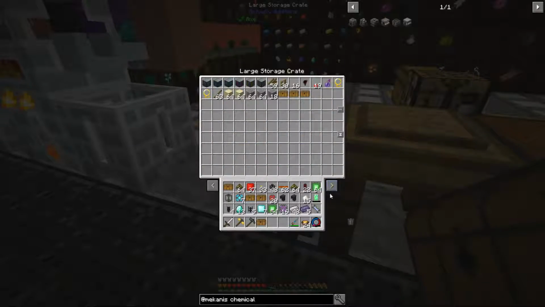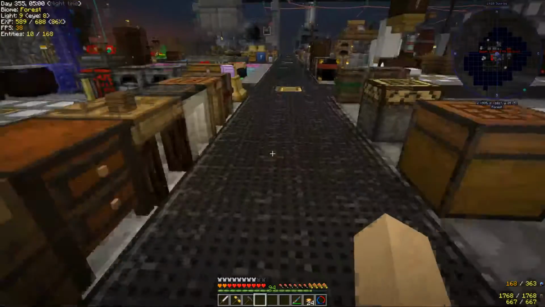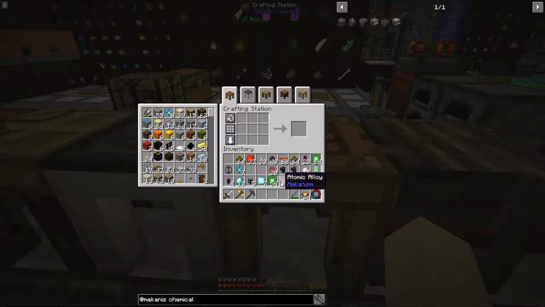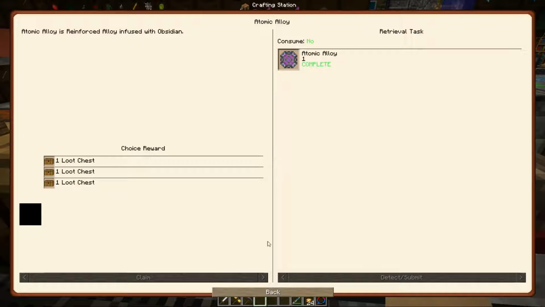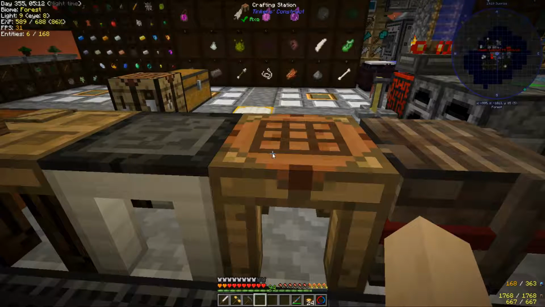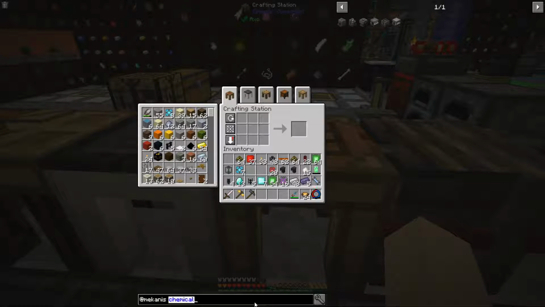Not that I think we're going to use them or make them, because at some point there's just so much time that I want to spend on this mod. So let's just take a look at the next quests that we could have done, the Elite Factory and the Ultimate Factory. So let's search for Elite Factory, which is, oh no, it's an upgrade.